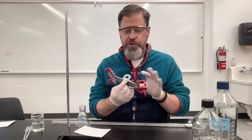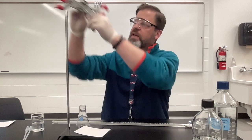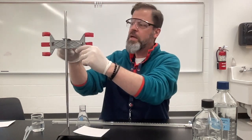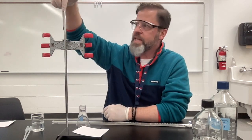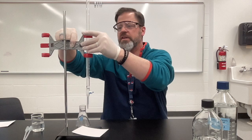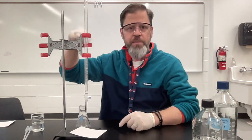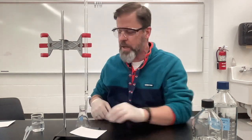In order to get the setup going, this is a burette clamp. It's very common that they have two different clamping sides to them. Notice that I put the middle part of the burette clamp down the ring stand, and then there's a little spring-loaded piece where I can hold the burette. There are certain labs where it's nice to have two separate burettes, so it's common to see another one, but we just need the one.